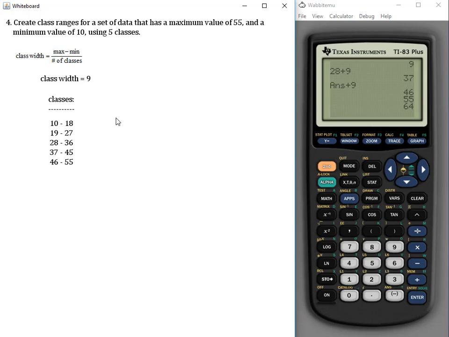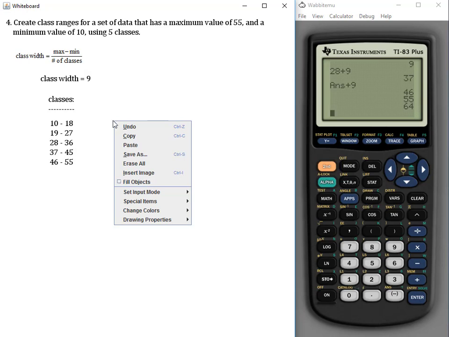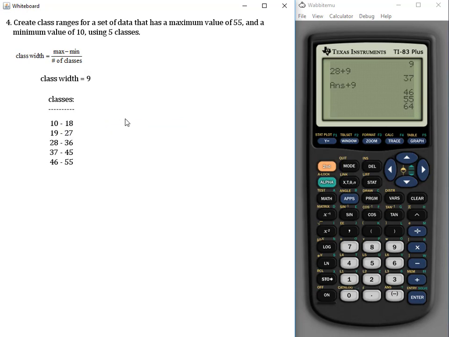An alternative way of doing this is, instead of going this route, if we take the class width up to 10, let's take a look at what happens then. So then my classes would look like this.